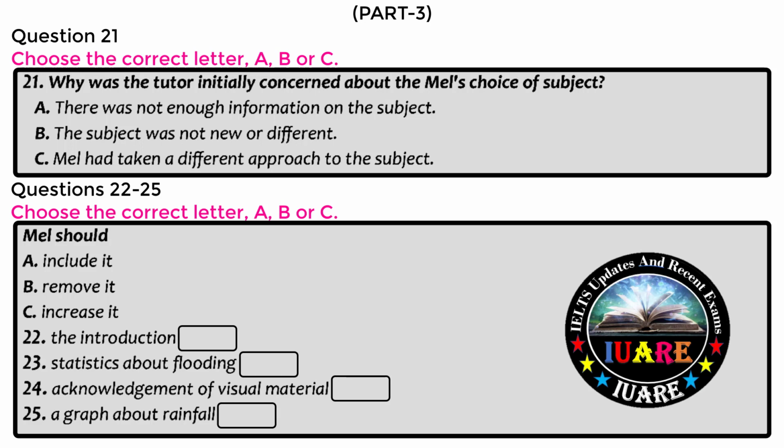Yes, I really like the idea, and you've produced a clear outline of the main points. Something I am a little concerned about, though, is the order you plan to use them in. I'm not sure it's entirely logical. I think that needs some rethinking. Yes, I did wonder about that. Do you think the section on natural disasters should come later? Yes, but that's not the only thing. Look, I've made some notes and suggested a possible order. Yes, I see what you mean.